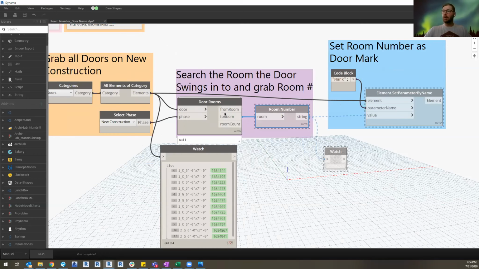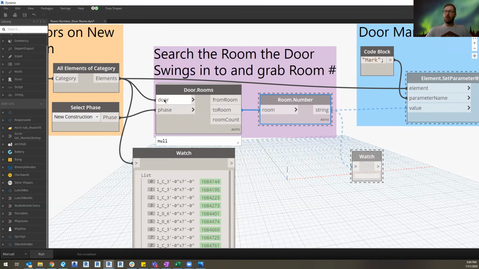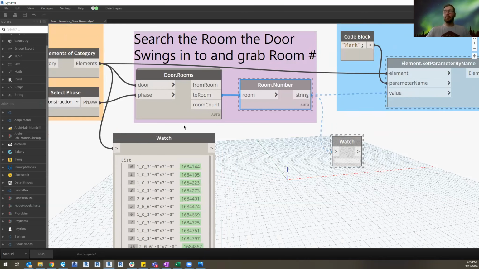I now want to grab the room that that door is attached to. So there's this node here called Door.Rooms, and it allows you to grab all of your doors that you've previously selected. You choose what phase, that's going to be whatever phase is associated with those rooms. And then you can grab the room that the door either swings from or to.